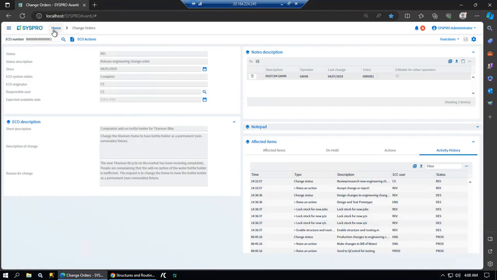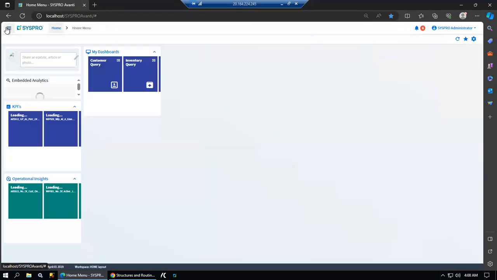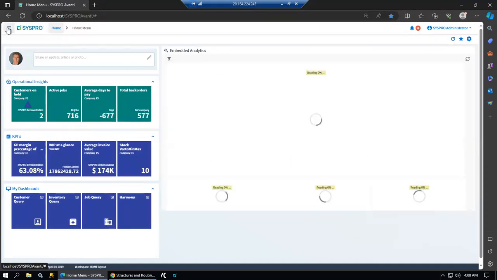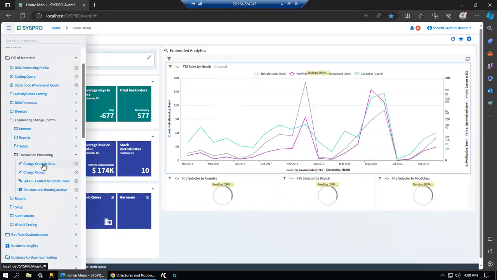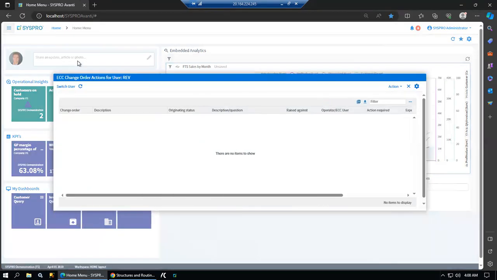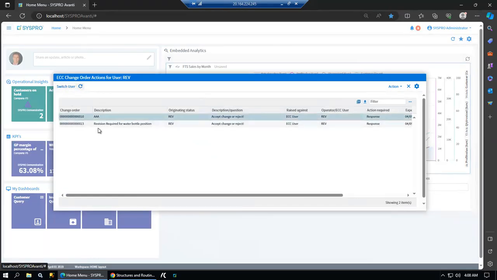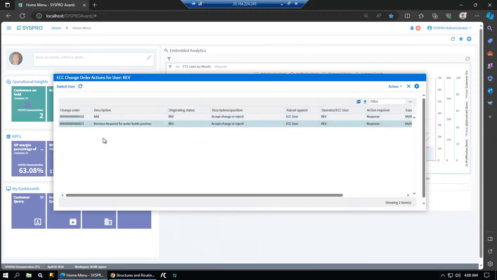So if I now go and look and execute on an existing change order, I can then pick up an existing change order, and I'm logged in here as someone in the review committee, and the review committee then has 2 outstanding change order actions, and they need to review the request for the change order, and they can either accept or maintain that engineering change order.